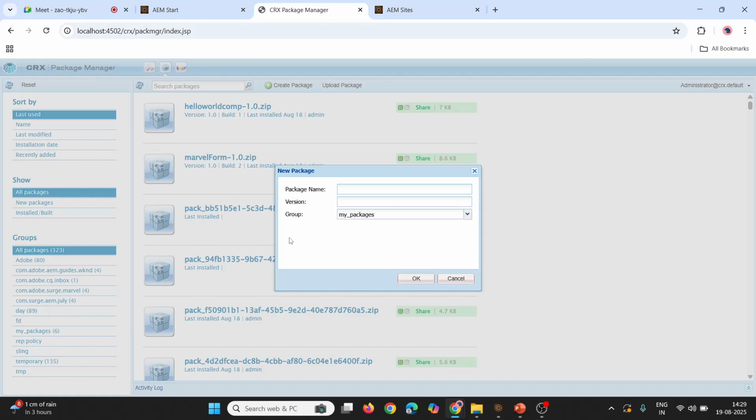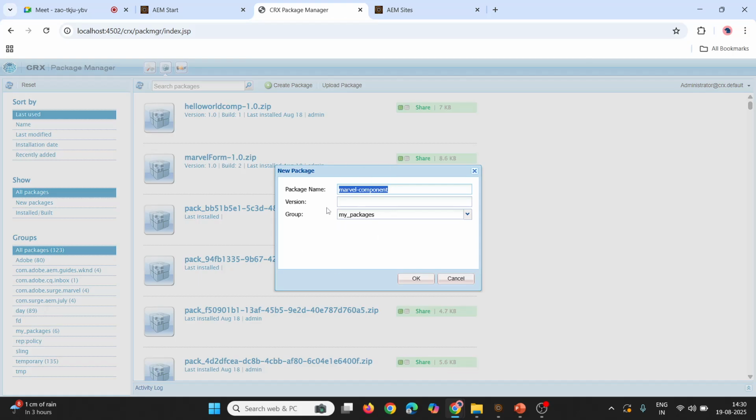Okay, so package manager allows you to bundle the content. Whatever content is there in the repository, we can bundle that content inside your AEM instance. So you can just click on this create package button, and then you can give any name to the package. Okay, so Marvel hyphen component is one package I am creating. And then version. So what does it mean by the version? This version is optional, but it is recommended to give the version as well. Now I'm creating a package for a component.